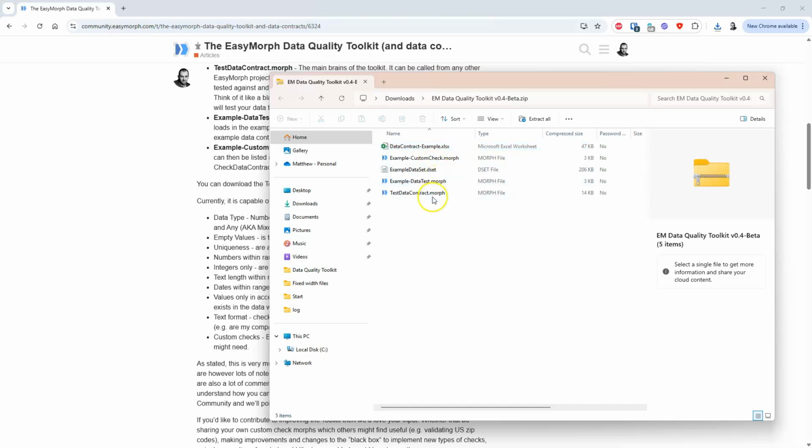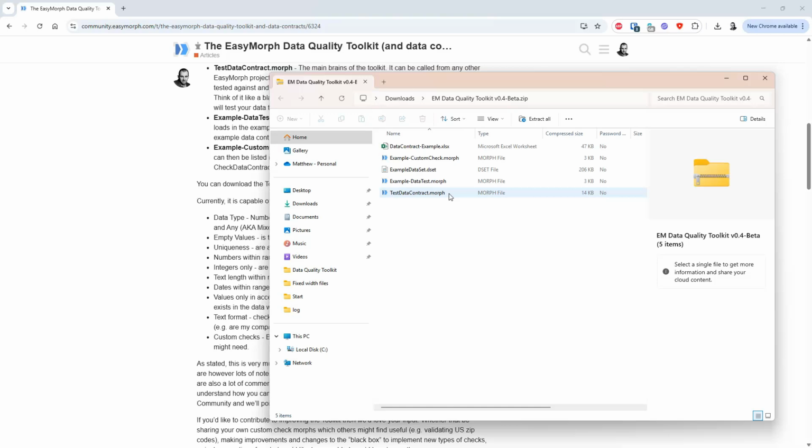The next most important file is the test data contract morph. This is an EasyMorph project, a very large and complex set of workflows, which you don't have to understand how it works.